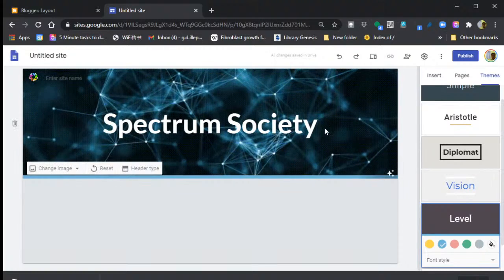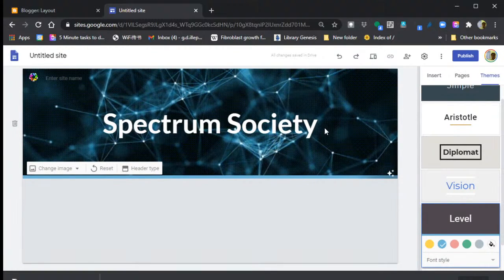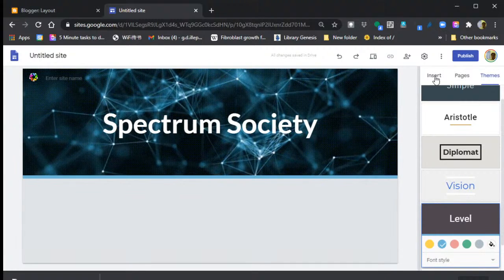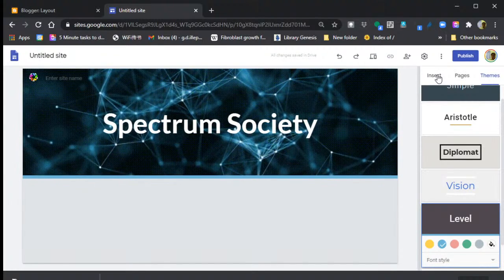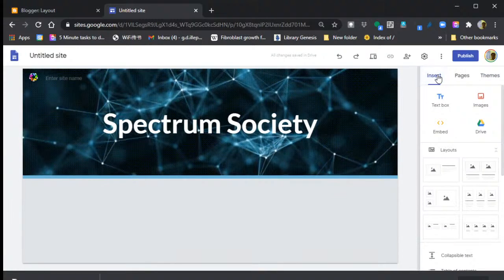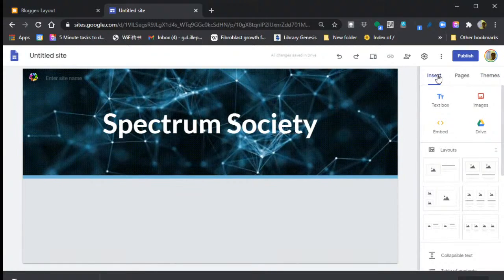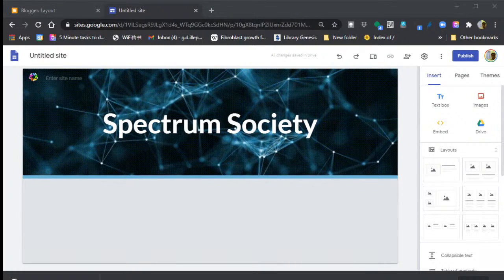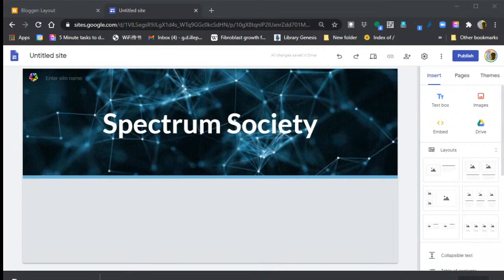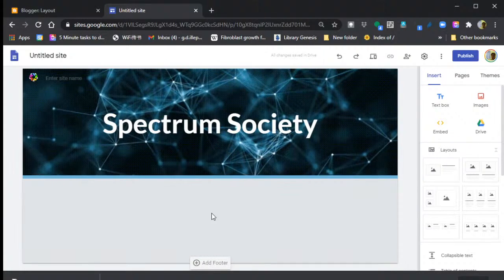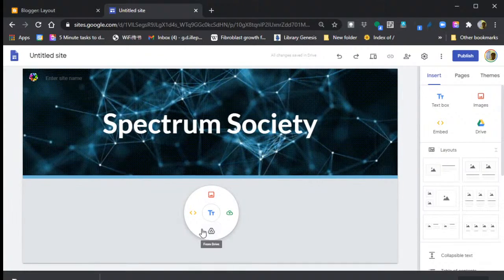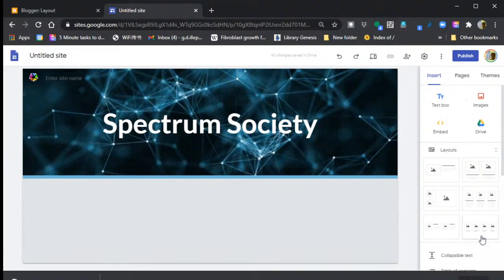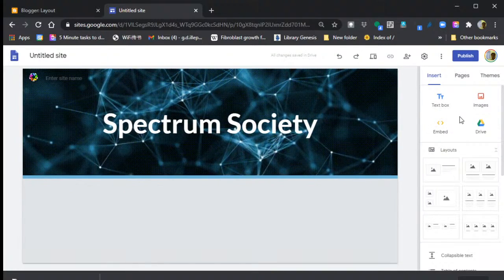Okay, we have our header completed. Now it's time to add the content. To add the content, we go back to the insert menu. Then it decides what kind of content we want to add. Or you can even double click somewhere in the page, and you will get a shortcut for the most commonly used ones. But all the contents are available on this right hand menu, right hand ribbon.